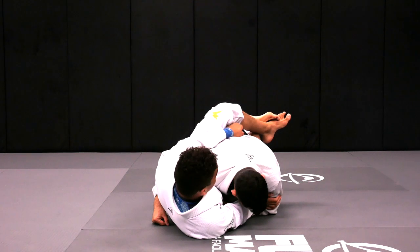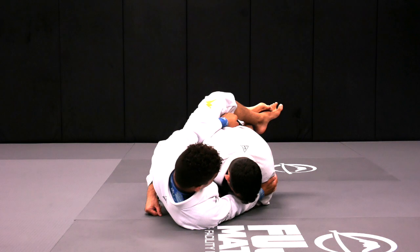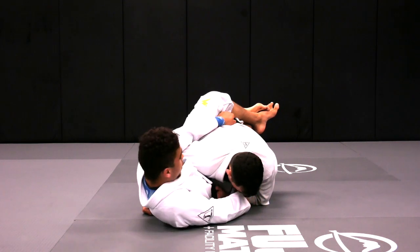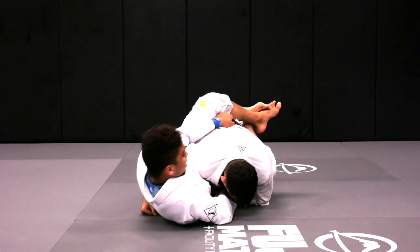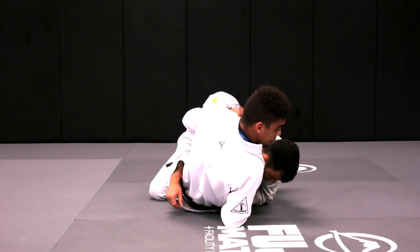I'm trying to go for the triangle, but Fabio's doing a really good job here by defending and staying really tight. It's okay. From here, I'm gonna keep sliding my hand and hold his wrist. And notice here, watch, if I just come up this way, it's gonna be hard. So I open my elbow a little bit, watch. Now it's easy for me to come up on my elbow.